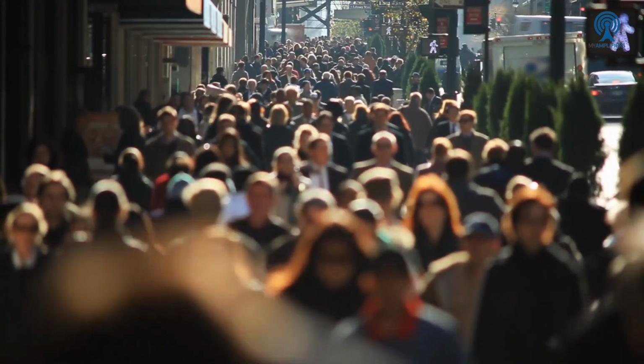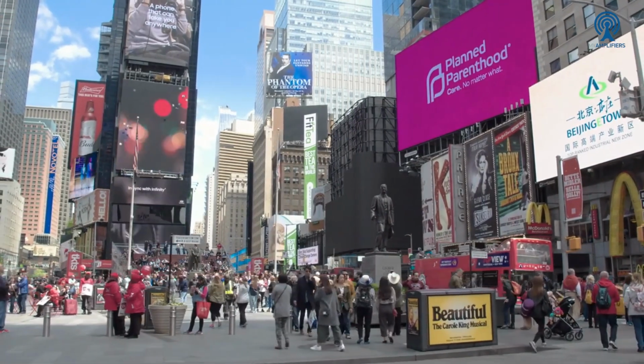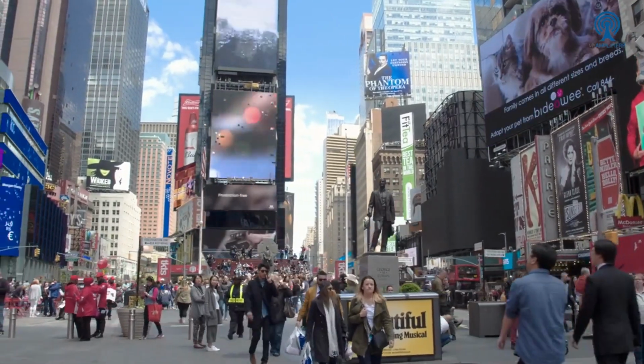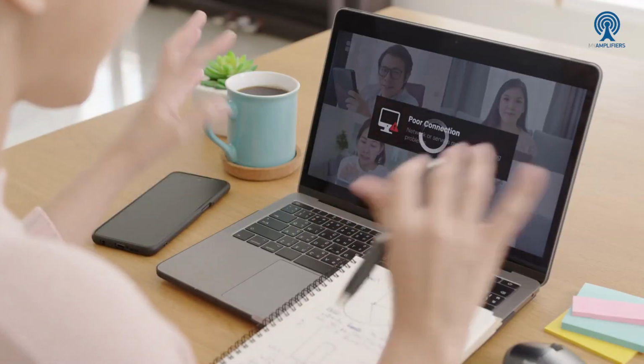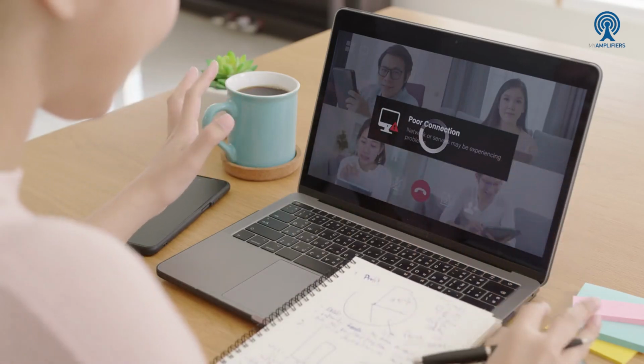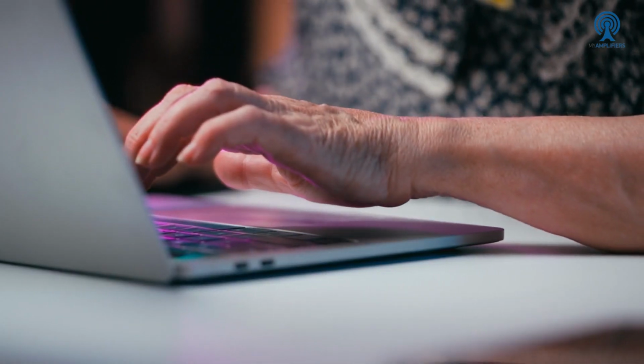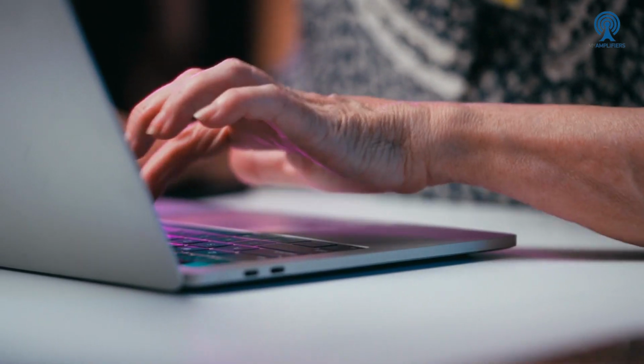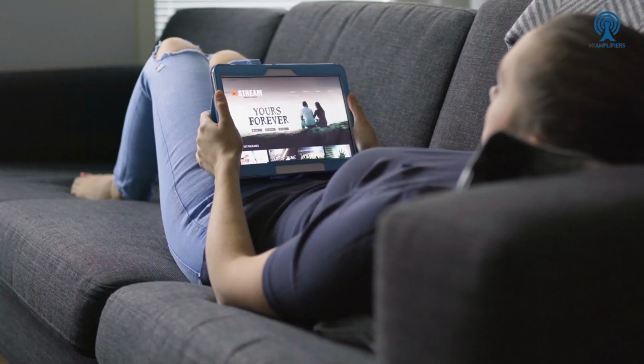High user density. In areas with a high concentration of 5G users, such as urban centers or large events, the network can become overwhelmed, leading to slower speeds and connectivity problems. A weak or unstable 5G signal can lead to frustrating experiences like slow data speeds, interrupted video streaming, dropped calls, and poor overall network performance.